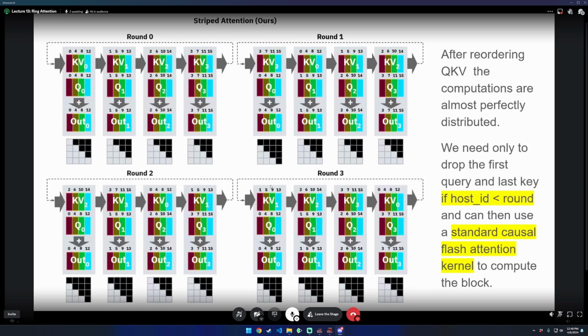So here we now see what happens if we do this. It's now a similar diagram as we had before. But now we see nicely that we never have these completely idle nodes anywhere, and we have nearly causally masked blocks everywhere. These and these are not perfectly causally masked, but the trick is if we just drop the first query and the last key, then these become smaller matrices. You can imagine just having this 3 by 3 instead of 4 by 4 matrix. And this is again fully causally masked, and we can then even use the standard flash attention function for it by just dropping the first query and last key.